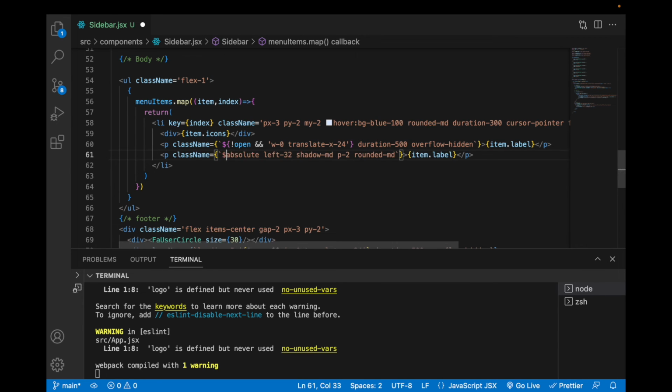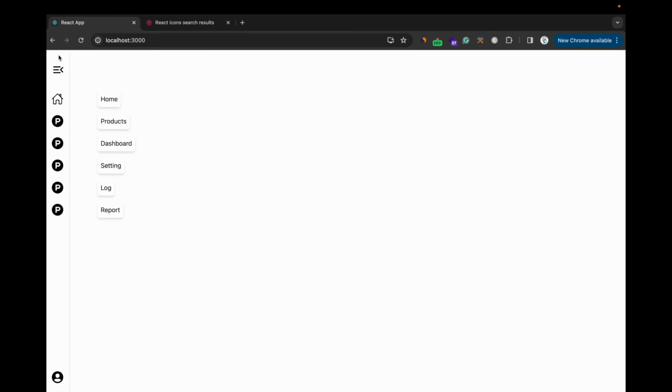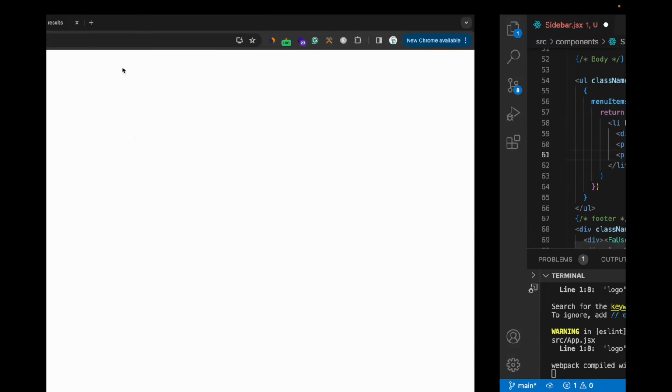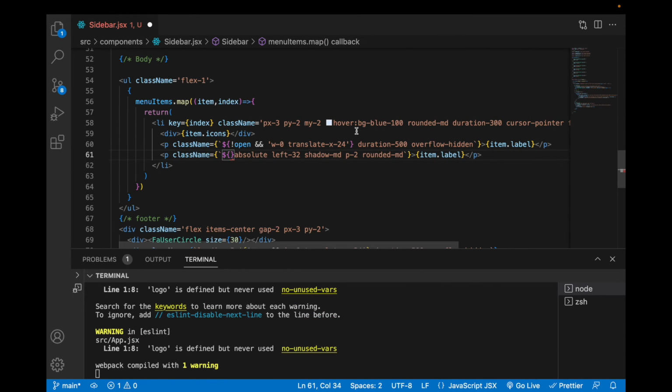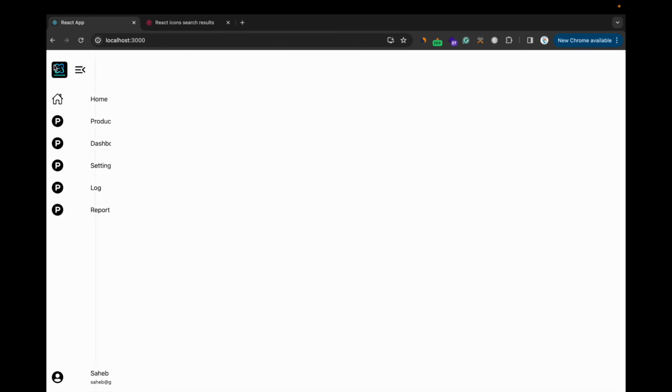So for the full screen it should be hidden when it's open.